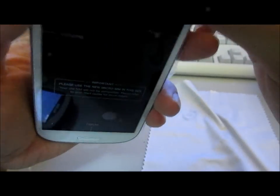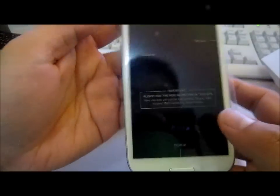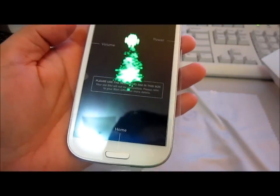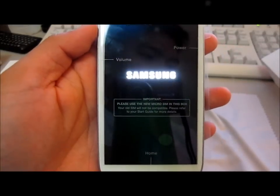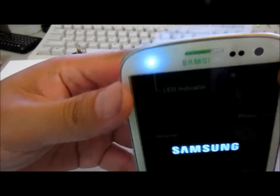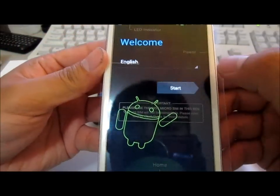Alright, let's boot it up. What's the power button? It's the logo. S3 logo. Someone text me. Booting up. Got a blue light right there. Alright, just start it. Start.